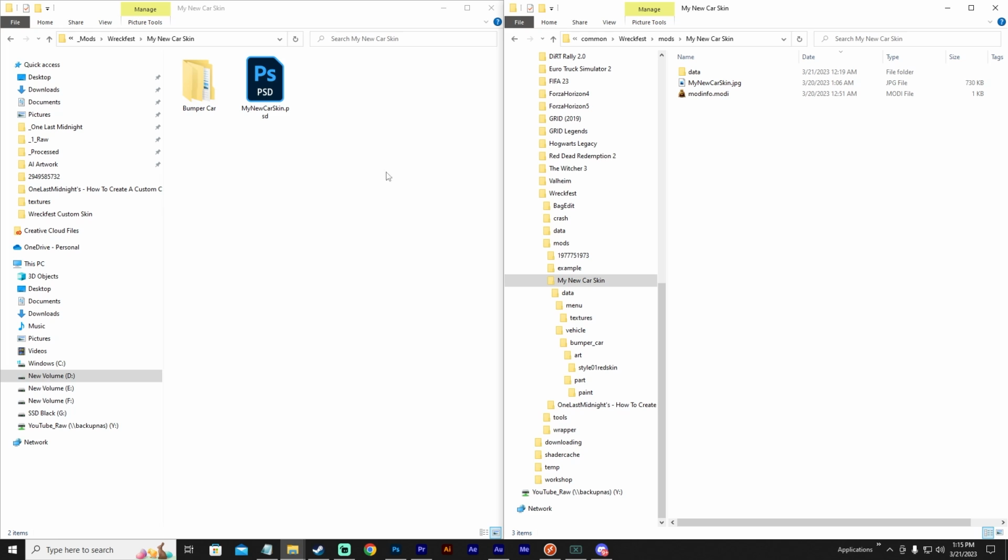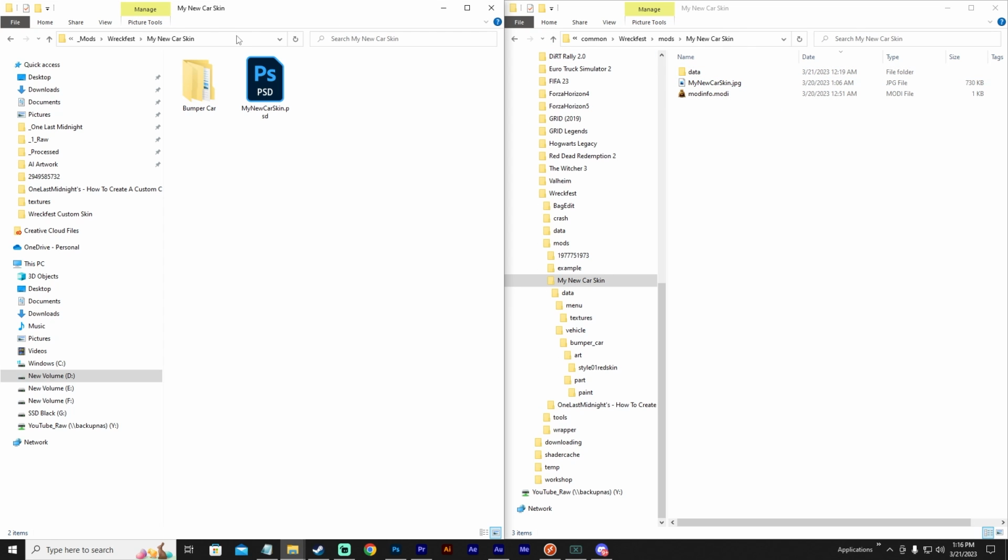We need to open this MODI file. And if you've never opened the MODI file before, it'll have no association to it, and it won't know what application to use to open it up. Inside the Windows Explorer on the right-hand side, click in the navigation bar and copy the path to the Wreckfest directory.